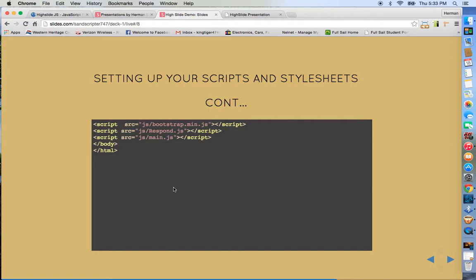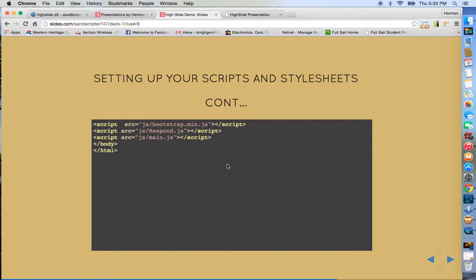Alright, at the bottom of the page here, the bottom of the body tag here, is the rest of the scripts that I set up. Just Bootstrap, Respond, and my main.js. This plugin, like a lot of plugins, does all the heavy lifting for you. Everything you need to run either the gallery or the thumbnail previews or any kind of image manipulation is in their JS, the js.min that I showed at the top.